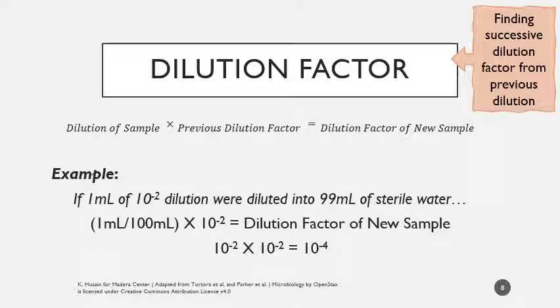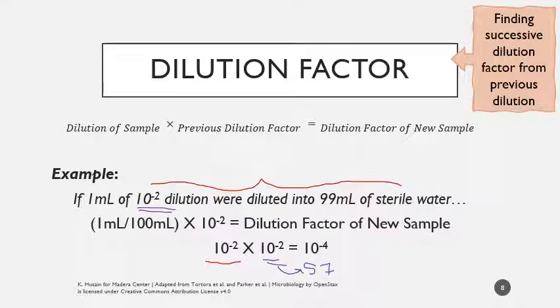So taking the total volume, it's going to be 1 mL out of 100 mL. That's 1 mL of this new sample divided by 1 mL plus 99 mL of the sterile water. And I'm finding the product of that and the dilution of the sample that I'm actually working with, which gives the dilution factor of my new sample. So here, this is the dilution of this new thing that you're doing by diluting 1 mL into 99 mL. This over here is referring to the problem on slide 7, so how you got this actual 10 to the minus 2 dilution.